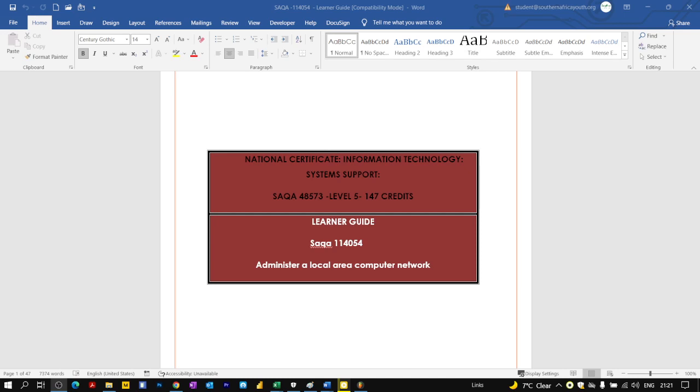Network means two or more computers or two or more devices are now talking to each other, or communicating with each other. The moment we say they are talking to each other or communicating with each other, we mean they are able to transfer information from one to another. This could be your pictures, this could be your documents, whatever information they are able to communicate with each other over.